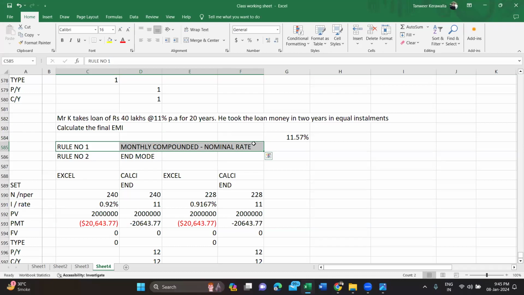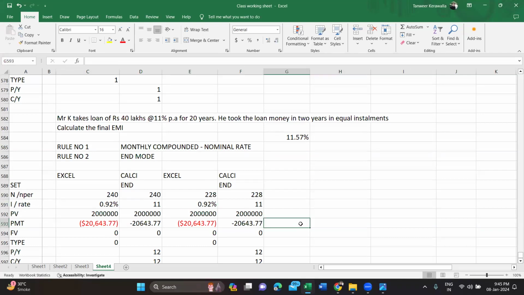That means it's monthly compounding. So 11% per annum monthly compounding, that's what you have to assume. So this becomes the nominal rate. Divide by 12, you get the monthly rate. Just write it down somewhere. You can only divide the nominal rate by 12. You can't divide the effective rate by 12. So if the effective rate is given to you, you convert to the nominal rate and then divide. But if the nominal rate is given to you ready-made, then just simply divide by 12. Okay, got it, no? Yeah, I got it. Thanks.